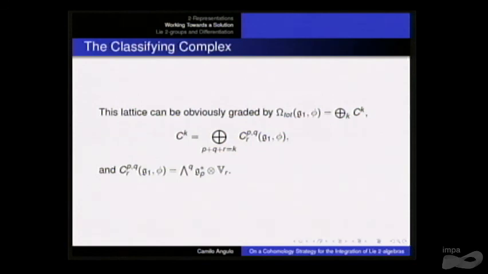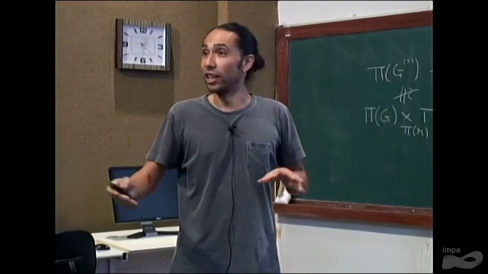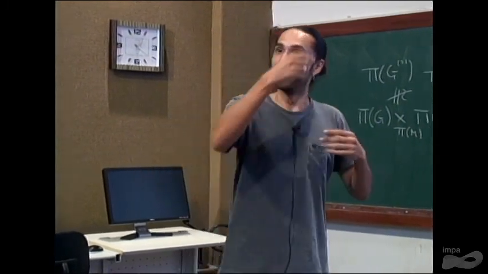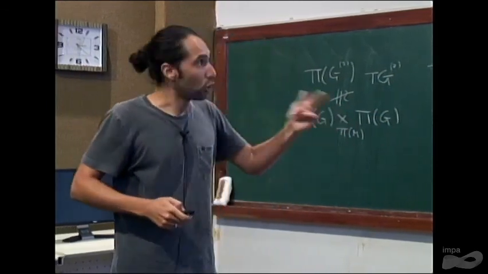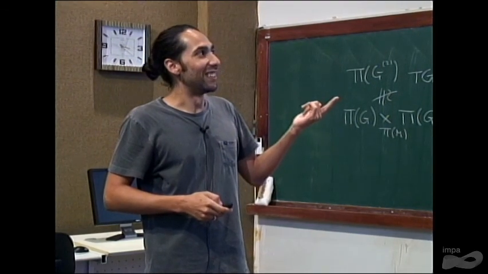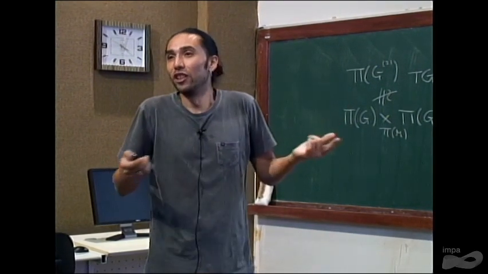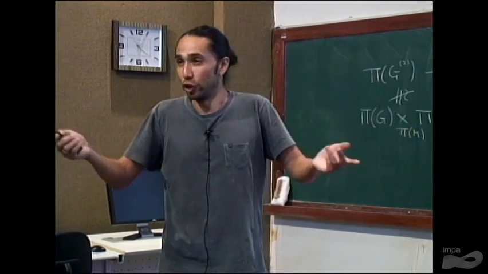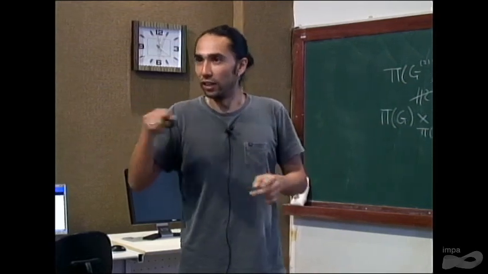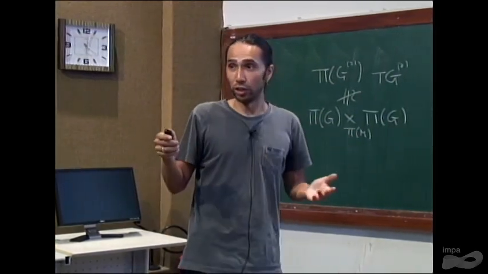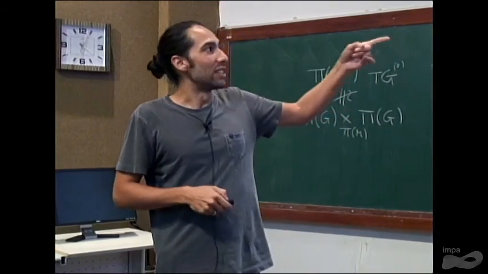And of course, since this is a three-dimensional lattice, there is an obvious way of grading it by counter-diagonal planes, just in the same way that one does when one thinks of the total complex of a double complex. And as I told you, unfortunately, if you take all of the differentials, the square of the differentials doesn't go to zero. And that's because of some lacking of commutation in some faces of this three-dimensional lattice.